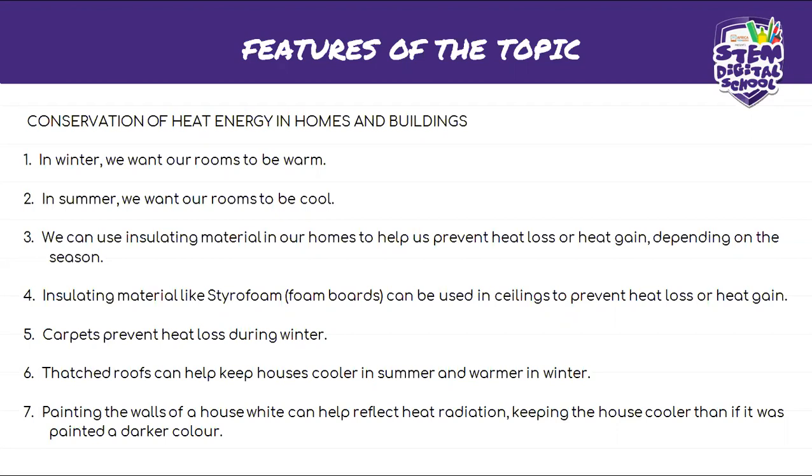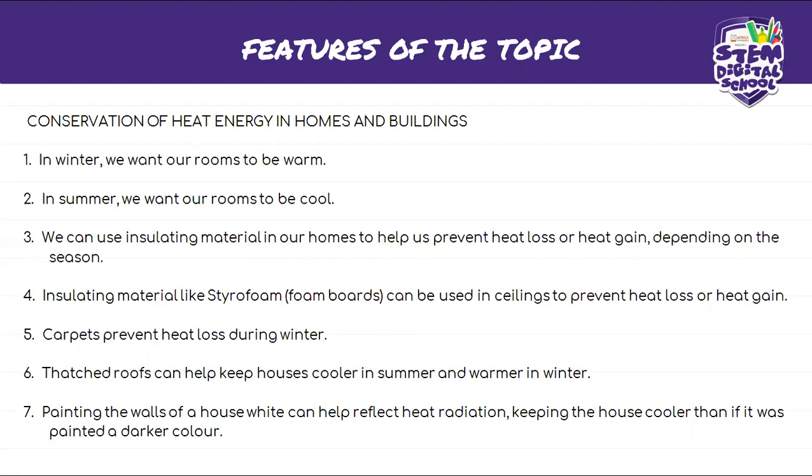Is there any question, my dear learners? Please send in your questions. The last sentence I just read is talking about the importance of color in our daily life. When we paint the walls of a house with white color, it helps to reflect heat radiation, keeping objects or houses cooler than if it was painted in black. All right, because the black will absorb the heat.